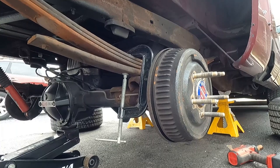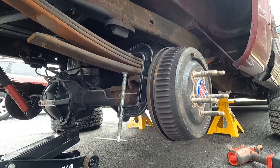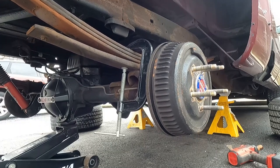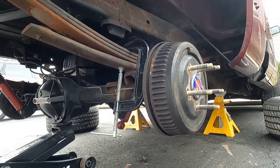Okay, I'm a jackass. The rear can't go anywhere if the shock's hooked up, right? Duh. Okay, let's try this again. Shock disconnected.